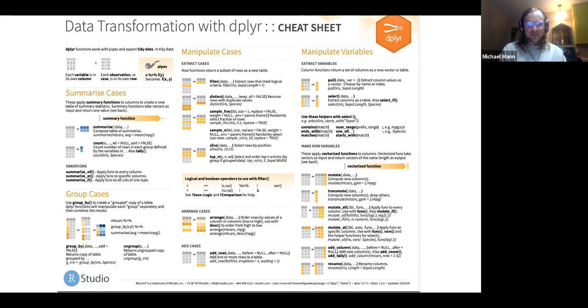And I think especially if you're starting off with dplyr, this is a really helpful tool to make sure you know what can be done. Because there's a lot I didn't cover yet, but it should clarify a lot of it. But yeah, cheat sheet, super helpful.